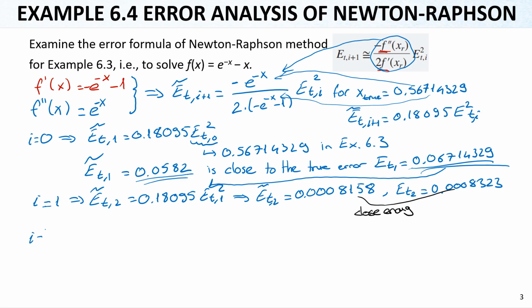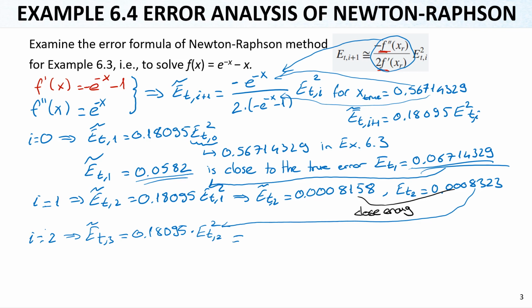And if i equals 2, then ET3, the estimation is 0.18095 times, again here now, ET2 square, we will put this here, then it's very small actually, 0.000000125, and this is exactly the same.